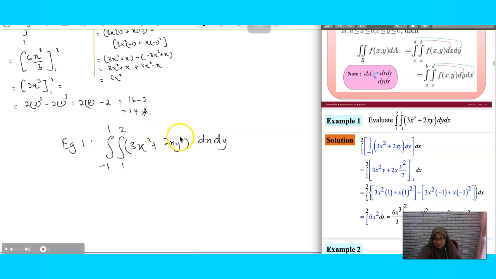How about the answer? The answer will be the same. Finally, your answer will be 14. But the way of expression can be different. Sometimes it can be more complicated or sometimes more simple, depending on your luck. I don't have a specific formula to determine which one is easier and which one is harder. It is just based on your experience. How can you get experience? From your exercises. If you do a lot of exercises, then you can have an idea that nobody can explain to you, because it comes from the idea. How can you get the idea? From your exercise. Okay, so that is for example 1.